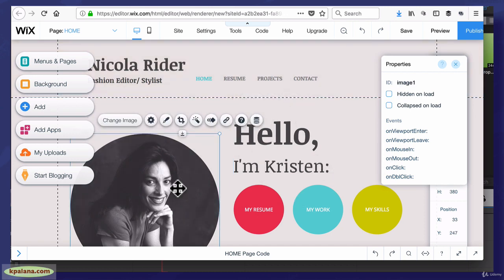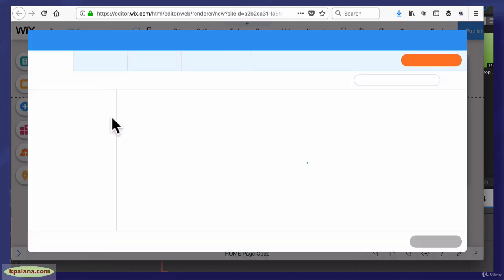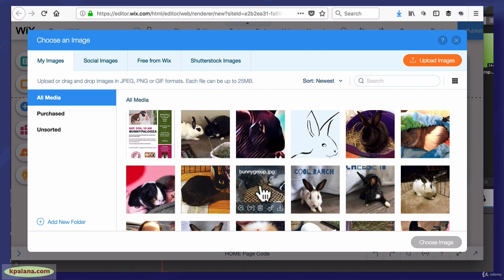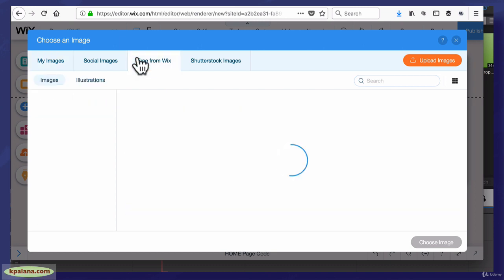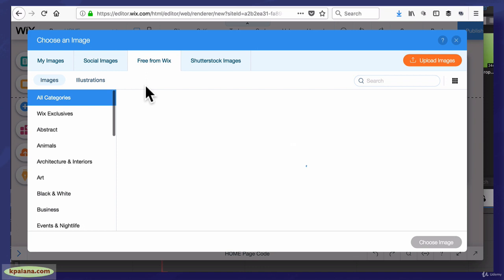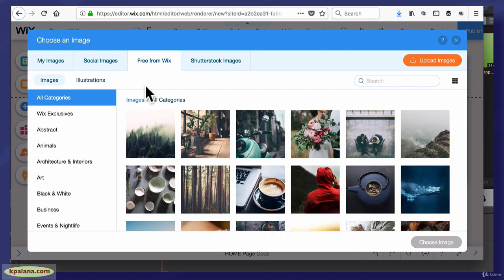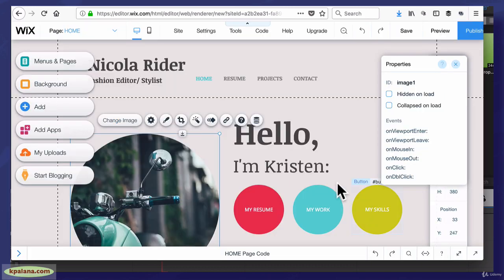I can change pictures if I want to, change image. So anything I click on, it gives me settings for. I have a bunch of bunny images in here already, but you also have the same option in Wix. What I wanted to say is that basically Wix, just like Canva, gives you free images that you can use. So for example, ta-da, there it is.